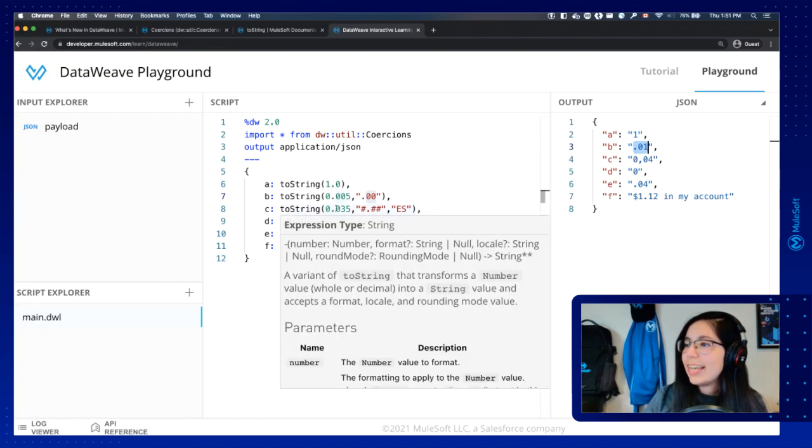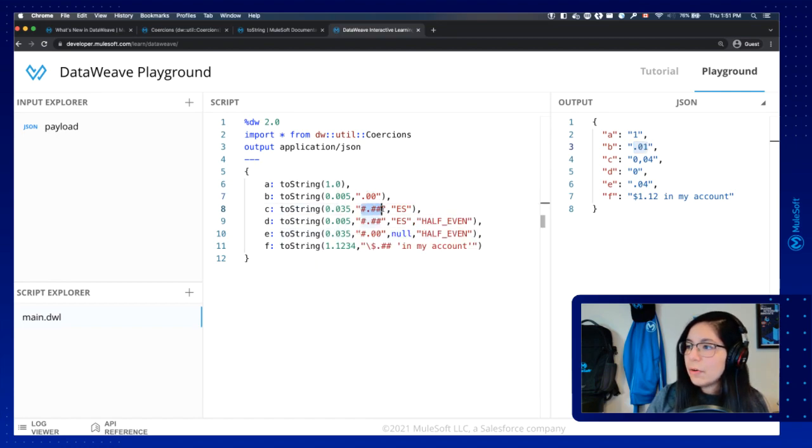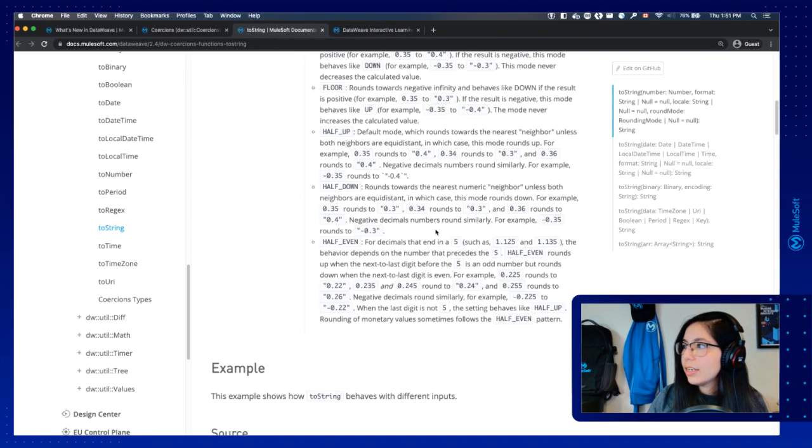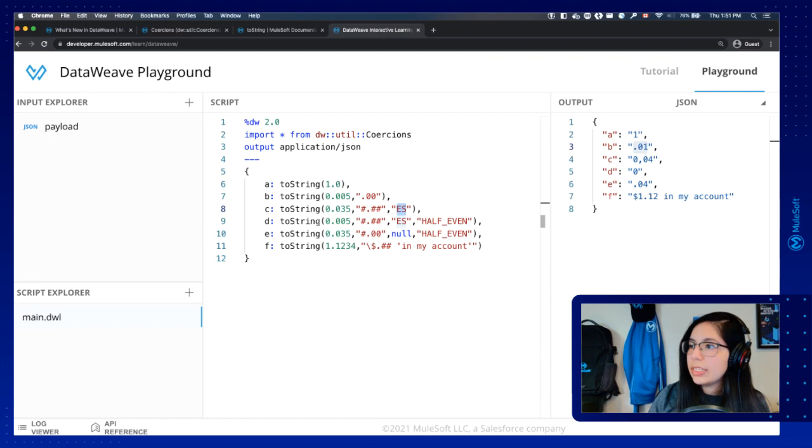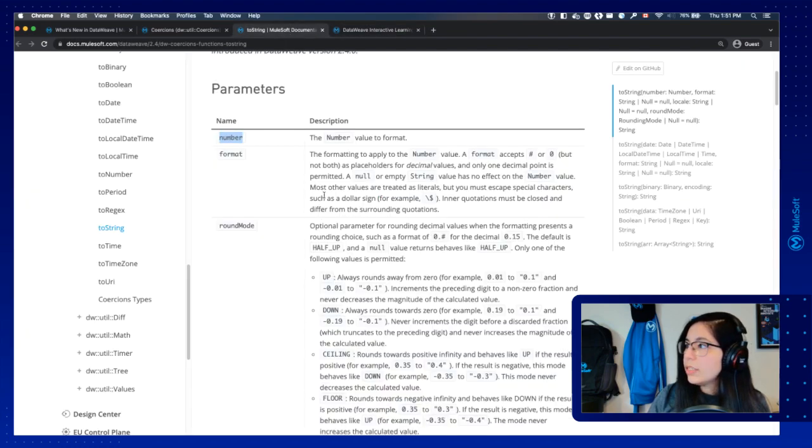And then we get 0.035, and we have the formatting this. Yes, I guess that's the formatting. Let's see what it is. So the number value to format is the first thing that we send, which is this one. Oh, is this just for numbers? Oh no, I'm just in the number part. Okay.